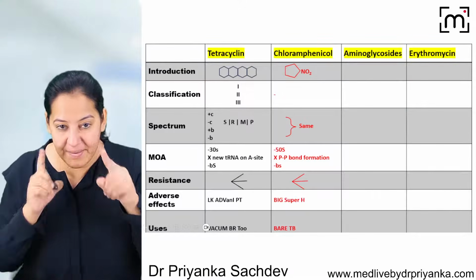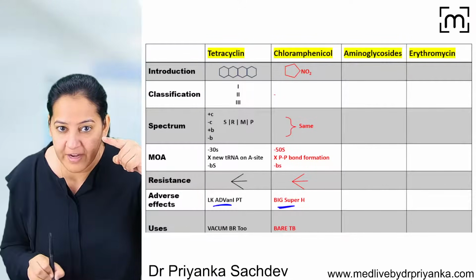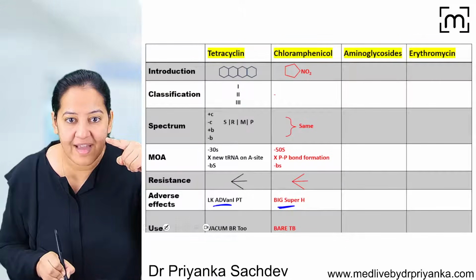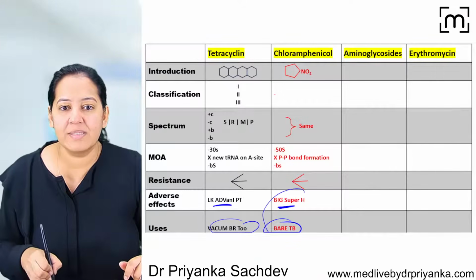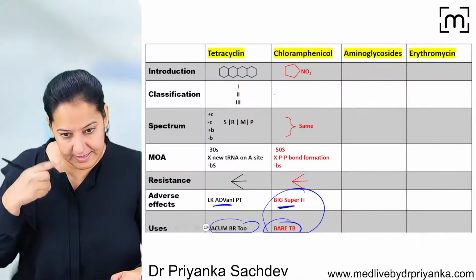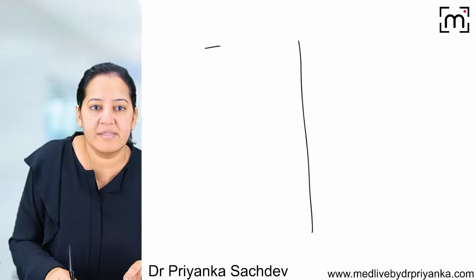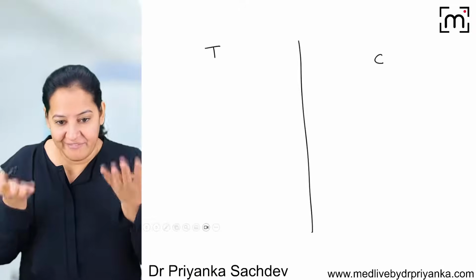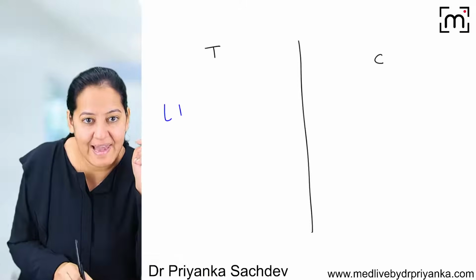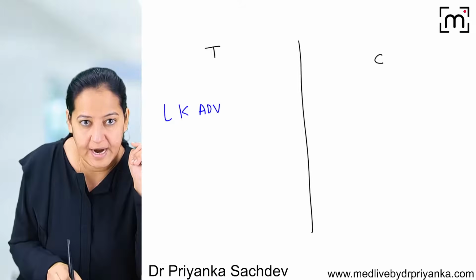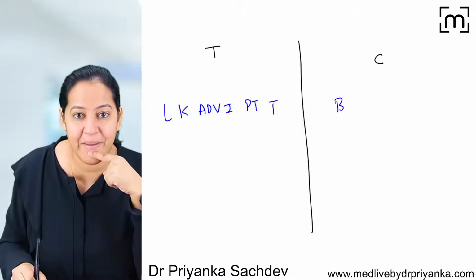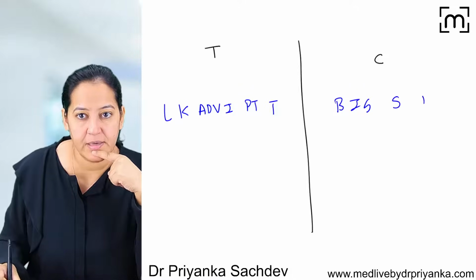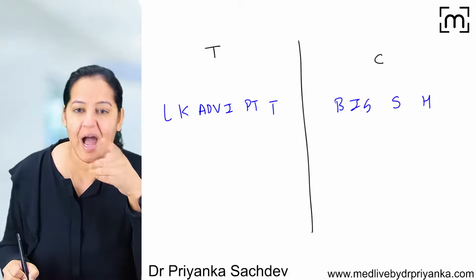Please now compare the adverse effects of tetracycline with chloramphenicol, and compare the uses of tetracycline with chloramphenicol. Read the mnemonics. Can you say it once? The chloramphenicol adverse effects and uses. Say both. Tetracycline, chloramphenicol. Tell me the adverse effects. Here the adverse effect is LK ADVI PT teacher. And here the adverse effects are BIG SUPER hypersensitivity.